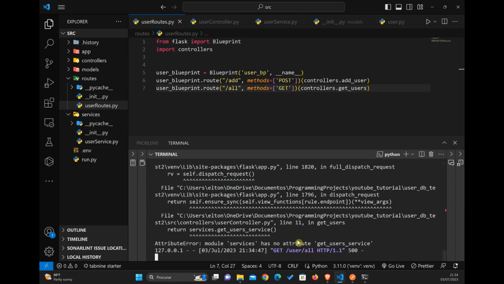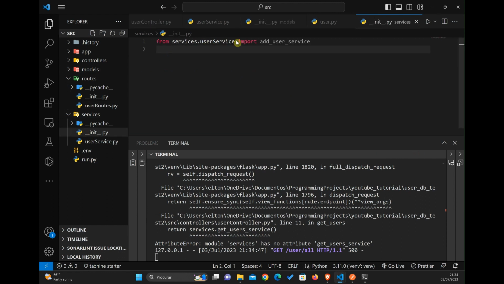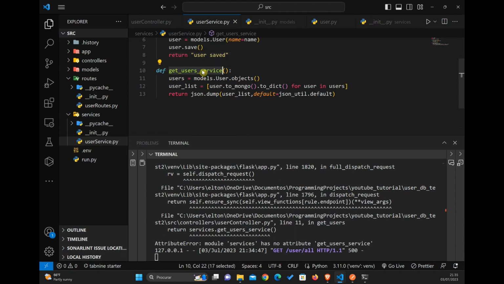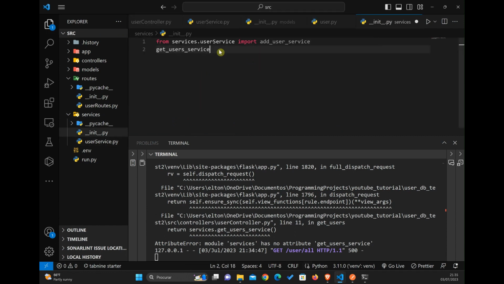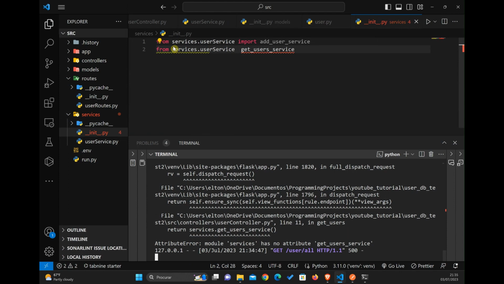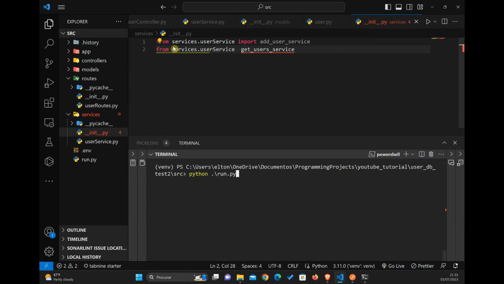Okay, I know what happened. It's because we didn't export this method. So we also need to export this method. Okay, let's export. Wait, doing this wrongly.